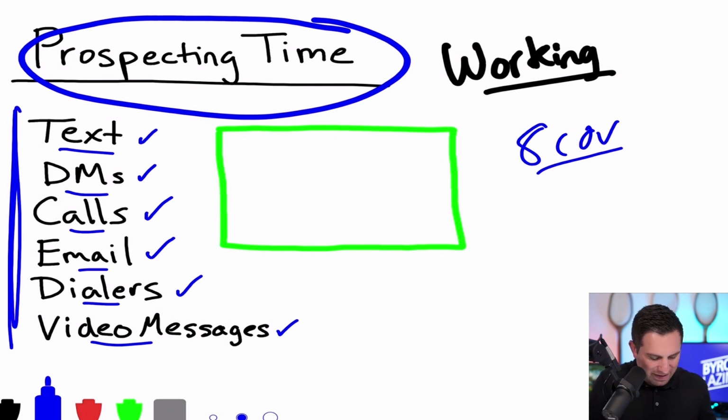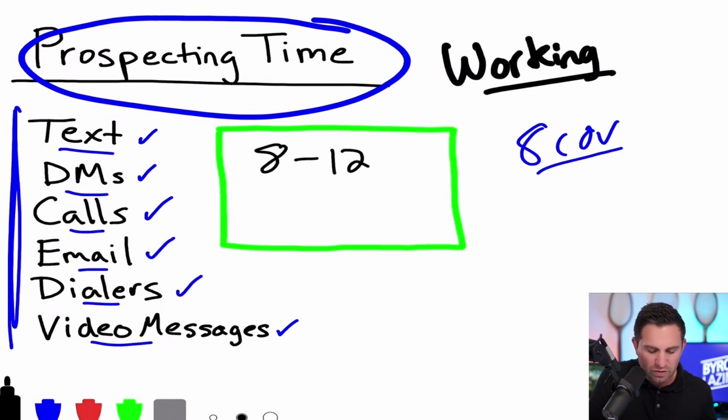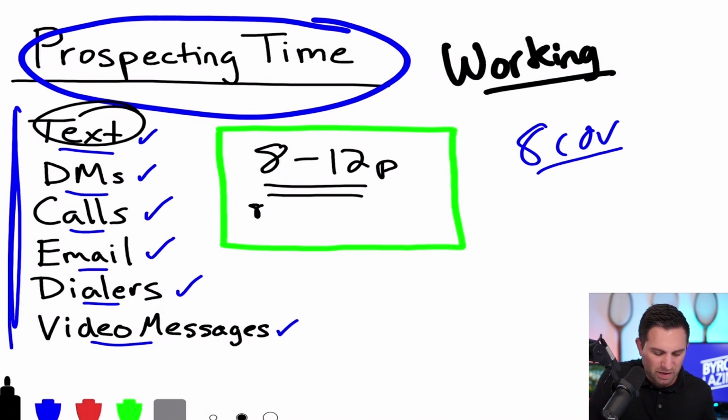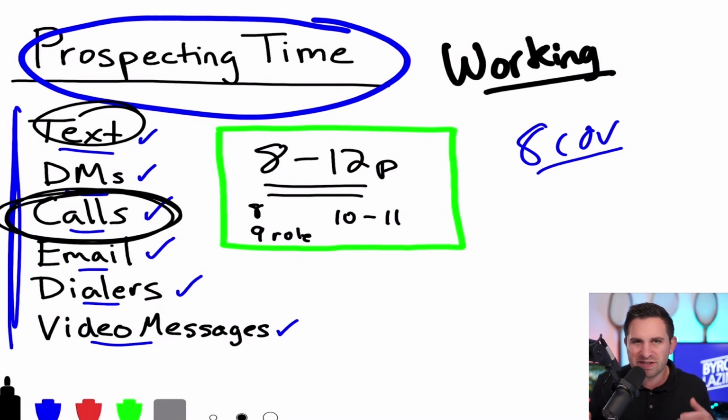Okay. So when is ideally the best time to do these? I would argue that you want to eat the frog. You want to do this at the beginning of the day. This is money time, right? So it might be 8 o'clock. You're sending out some text messages, right? Might be 9 o'clock. You're doing a role play, and then maybe 10 to 11, you're making your calls. The phone is still the most valuable asset we have in this business.